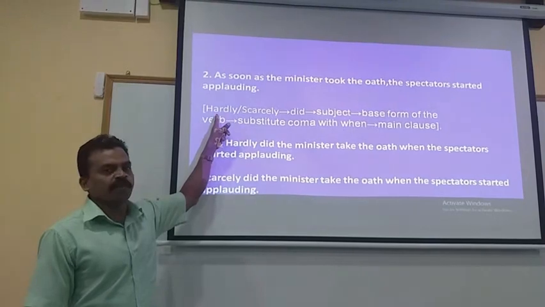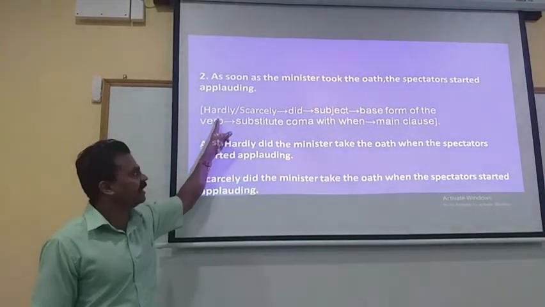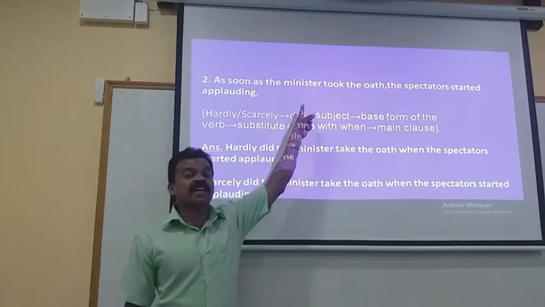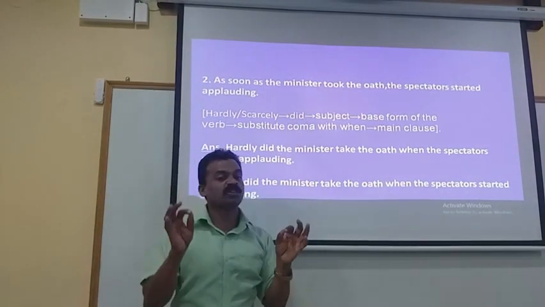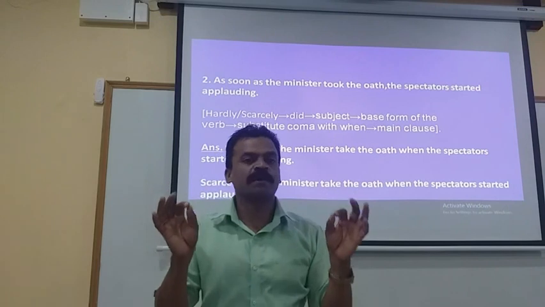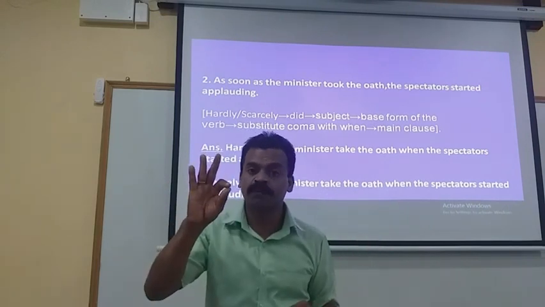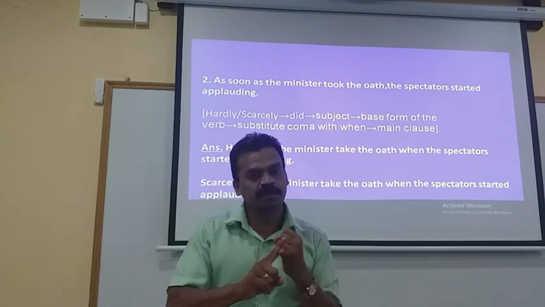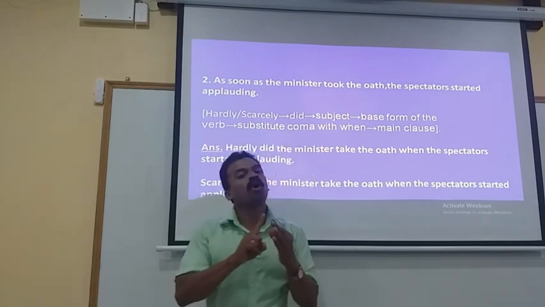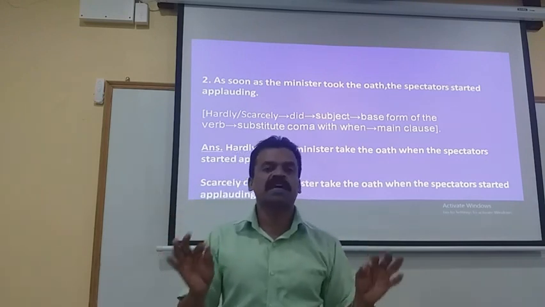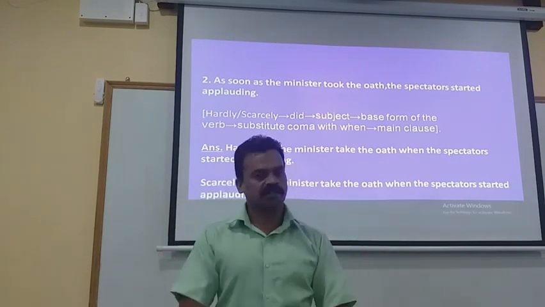Hardly. Suppose you are making use of the sentence with the word hardly. Immediately after hardly, as the statement is in simple past, the first thing to be observed is the verb in the subordinate clause. It can come in three different ways: either simple present, simple past, or past perfect. So the first thing when you get a question is to observe the tense in the subordinate clause.